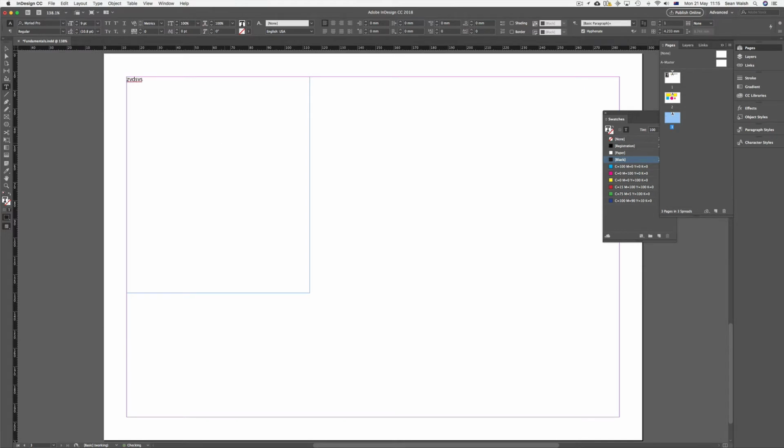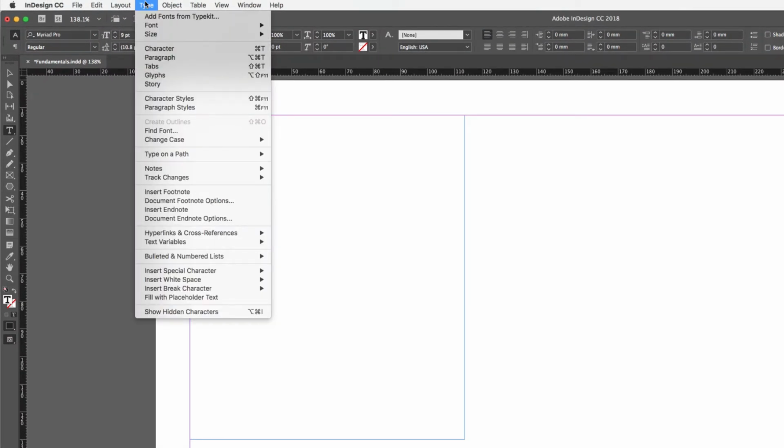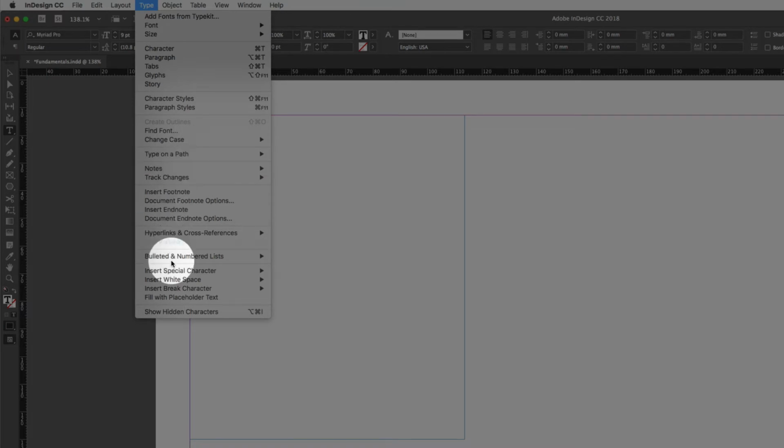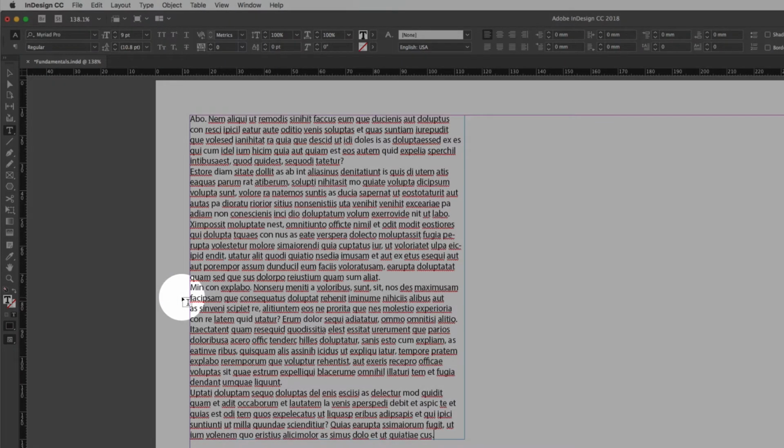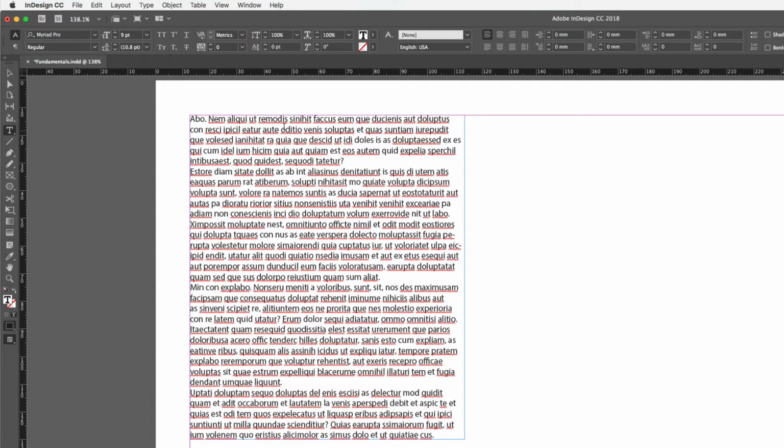I can just start typing directly in there, or I can copy and paste text across from the Word document. Now, in terms of adding text, when you don't have any to add and no copy at the moment, you can add some placeholder text. I can come up to the Type menu and then just come down and fill this text frame with some placeholder text. You can see that I've got my spell check on at the moment, because a lot of these lines have got red underlines.